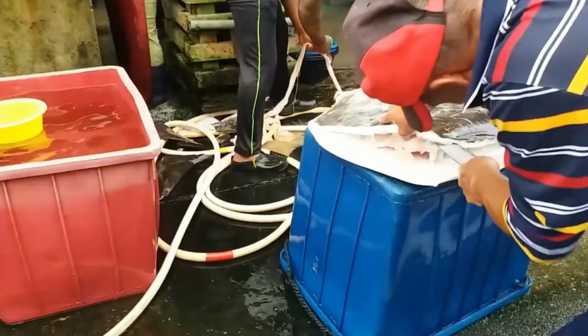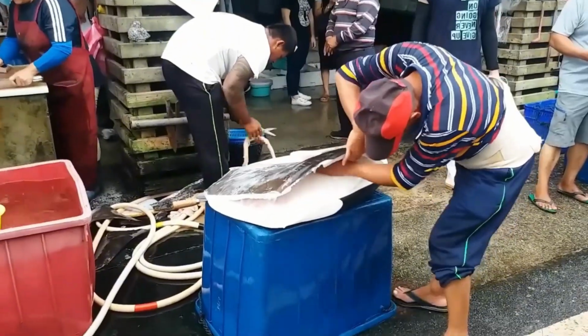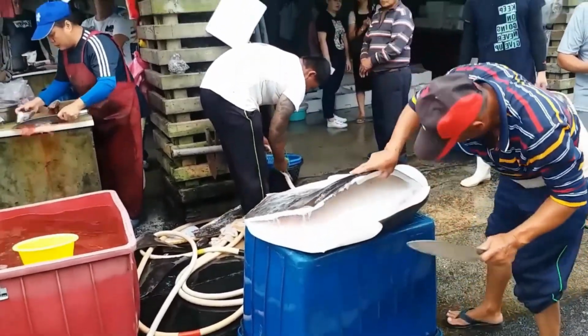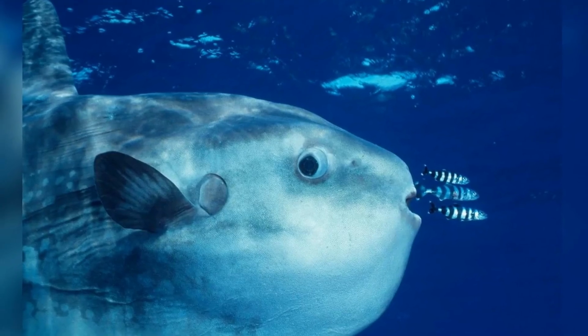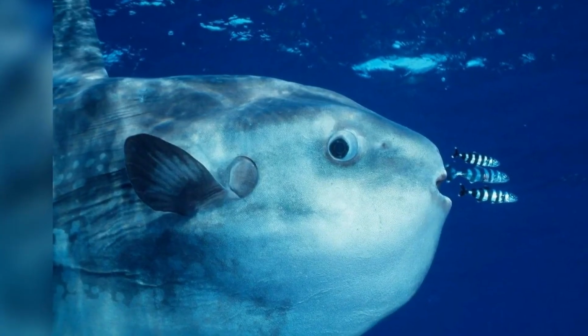The fins of the ocean sunfish, particularly the dorsal and ventral fins, are occasionally used for cooking. These fins are generally high in collagen and are treated to have a chewy feel, similar to shark fin dishes. Ocean sunfish is a rare delicacy in Japan, only found in coastal areas and specialty eateries. Ocean sunfish is still on the menu alongside traditional meals.